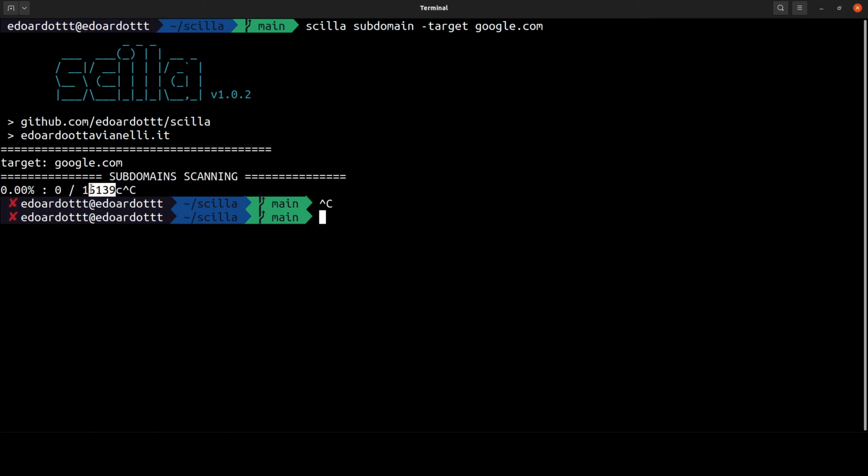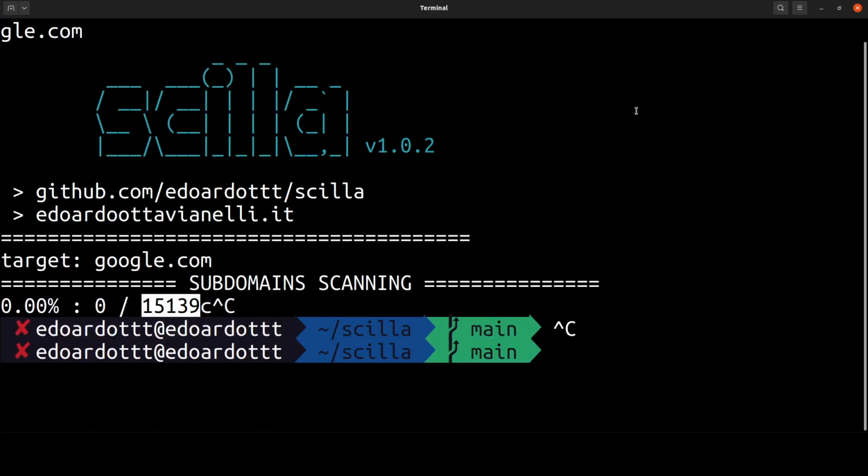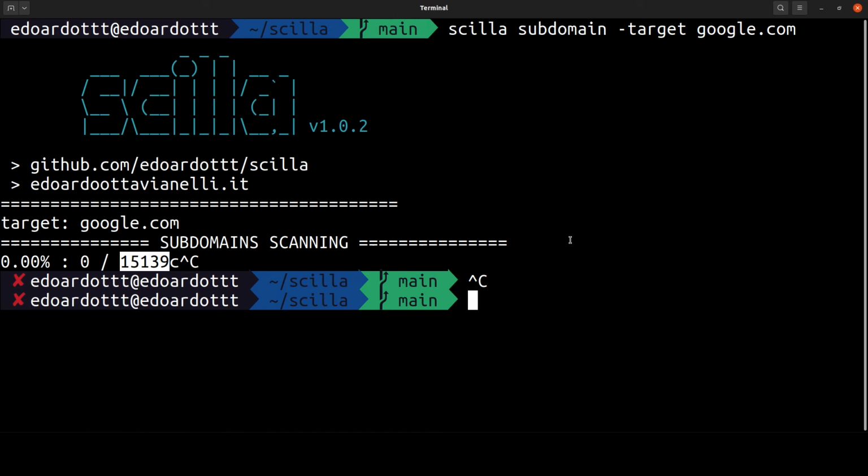As you can see here, I have only around 15,000 subdomain tries, let's say. This is the number of subdomains inside the lists/subdomains.txt file.